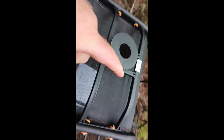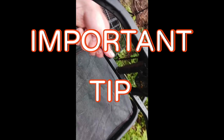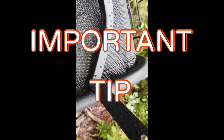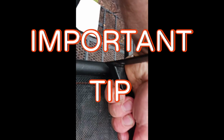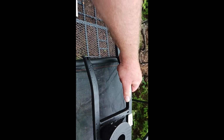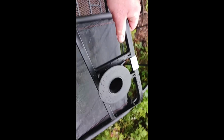Now what I did to make this much easier, and it actually suggests this in the instructions, is you put the base of the chair like this, and line up these holes first, which makes it much easier. So get your bolts and nuts and washers on these 2 holes, and then you rotate the base down to line up the other 2 holes. That just makes it much easier to assemble the base of the chairs. So there you have it.